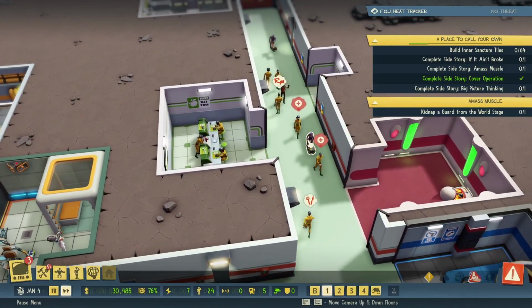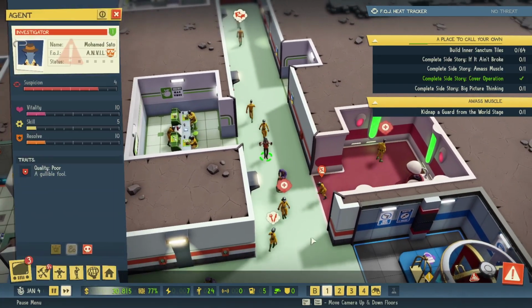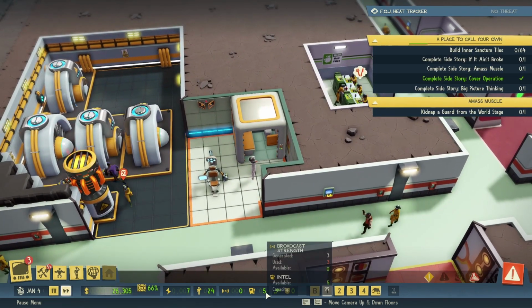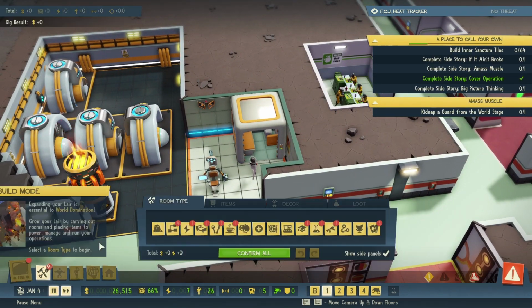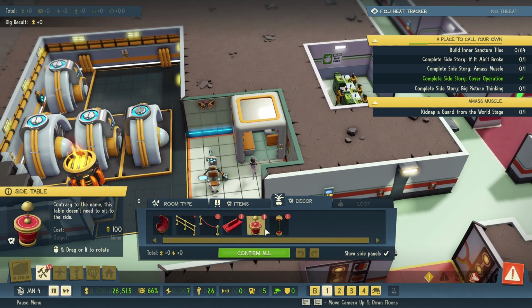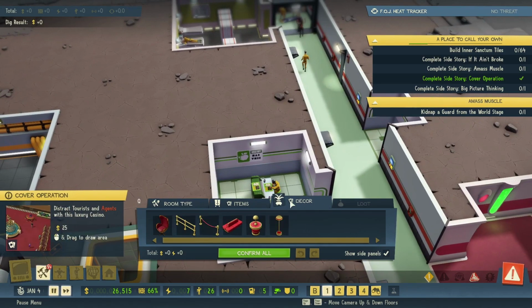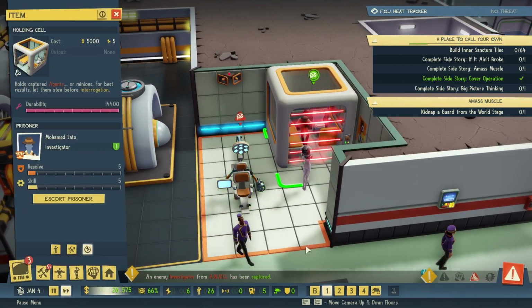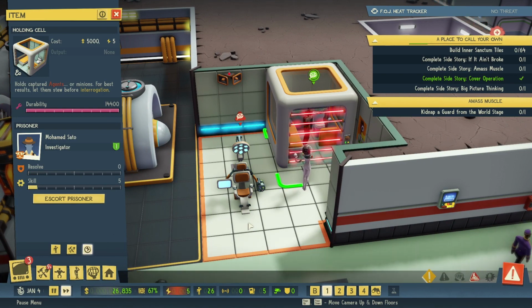So did we actually capture the agent? Yeah, there he is. So we're gonna go ahead and interrogate him, and then that should give us some intel, which right now we haven't needed the intel, but given the opportunity, it's always kind of nice to have it. We also got some to-dos, nothing we have to build though, so I'm not gonna worry about it right now. Has been subdued and captured. So I'm gonna go ahead and escort him.